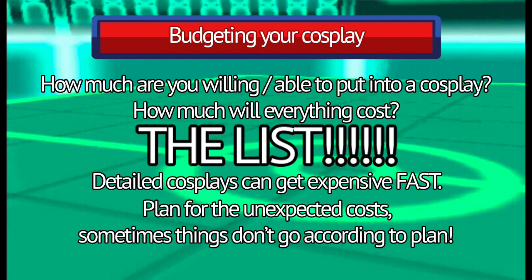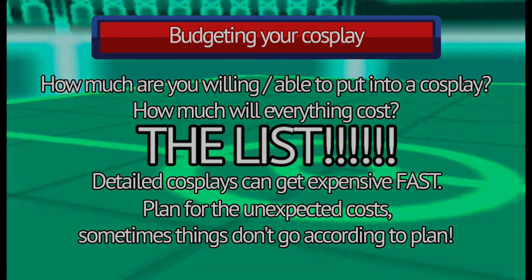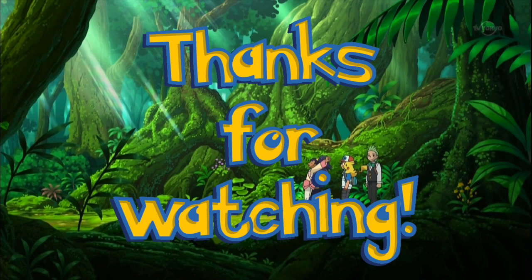Make sure you plan for those unexpected costs. Sometimes you'll break a zipper, sometimes the foam won't work out, sometimes you have to try a different material. Just make sure that you have a little bit of extra money set aside. And that sums up my guide. I hope that it was helpful, and I hope that it was easy to understand.